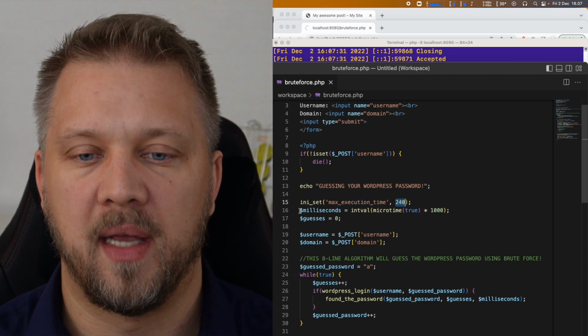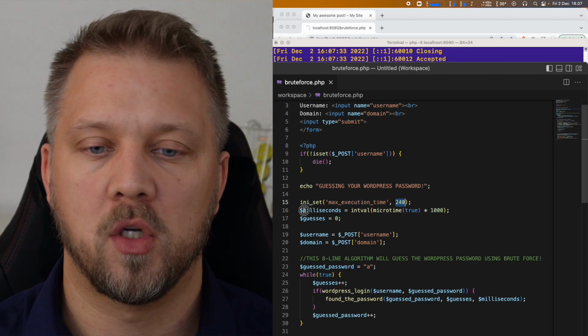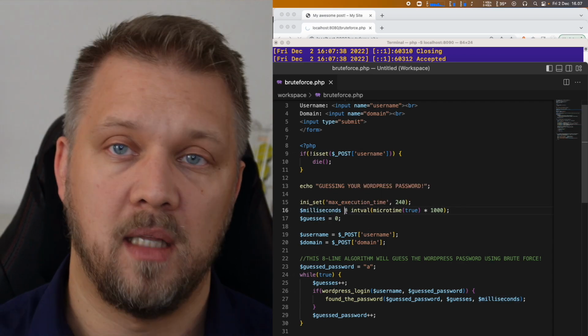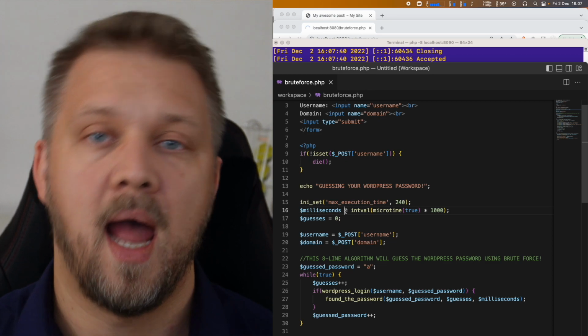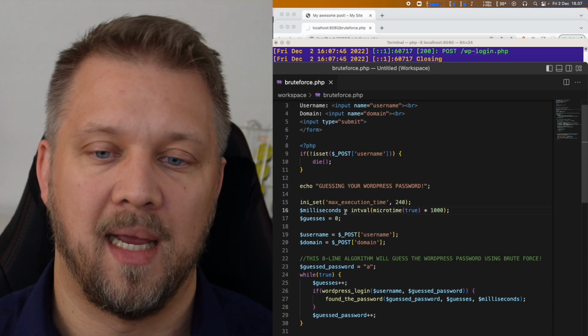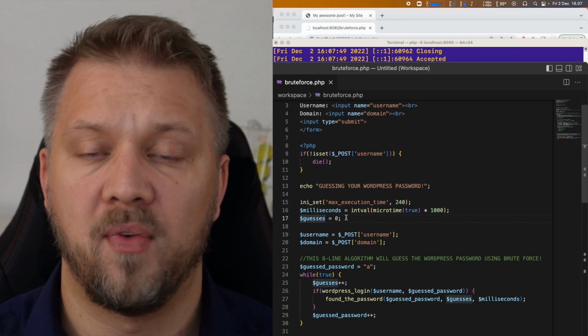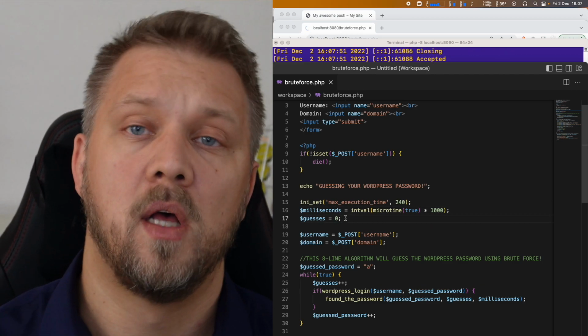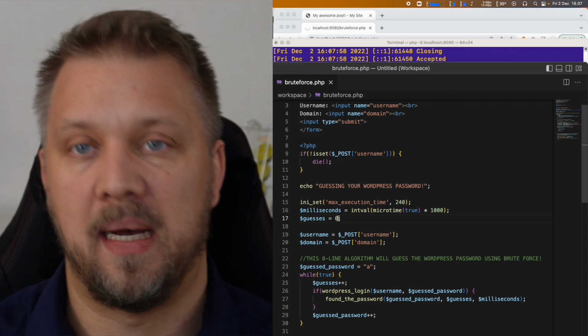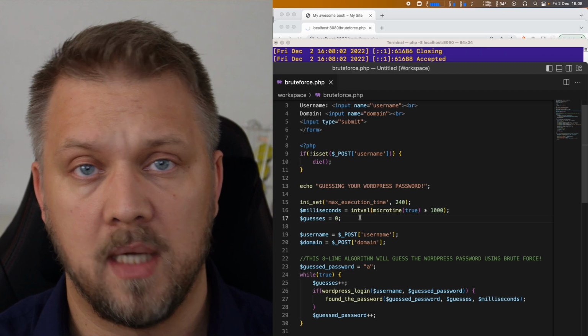Now we're doing a couple of things here just to measure how this works. We're looking at how much time we are going to spend. We do that by setting the unique timestamp when we begin. And then we set that again when we're finished so we can see how much time passed between beginning and ending of the script. The number of guesses that we made is 0. So every time we guess something new, we just add 1 to it. And then we'll end up by seeing how many guesses we had to make to get the right password.